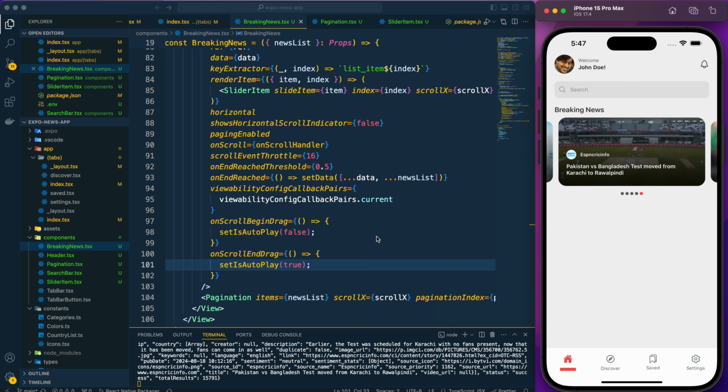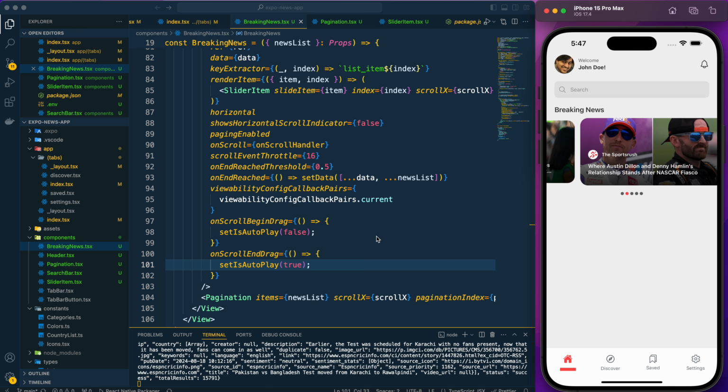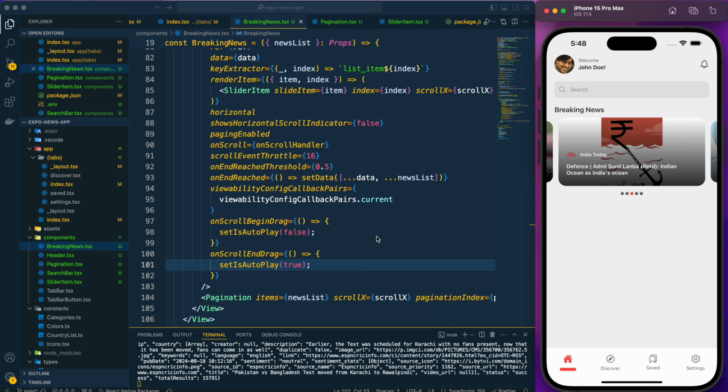And if anything is not clear to you here, you can definitely check out that dedicated tutorial for this image carousel. I have provided the link of it in the description below, and also you can check it out from the eye icon of this video. There I have explained everything in detail.